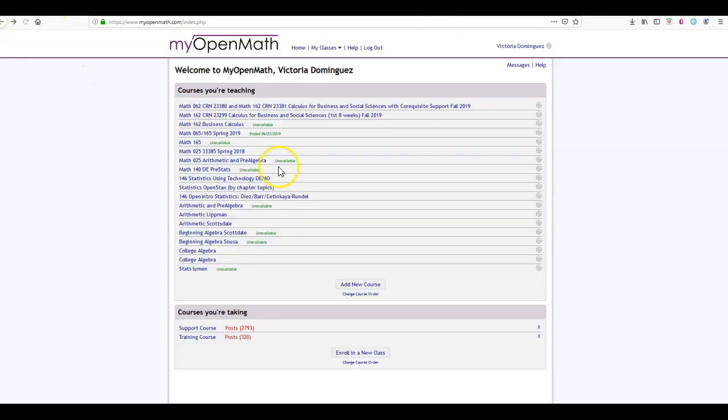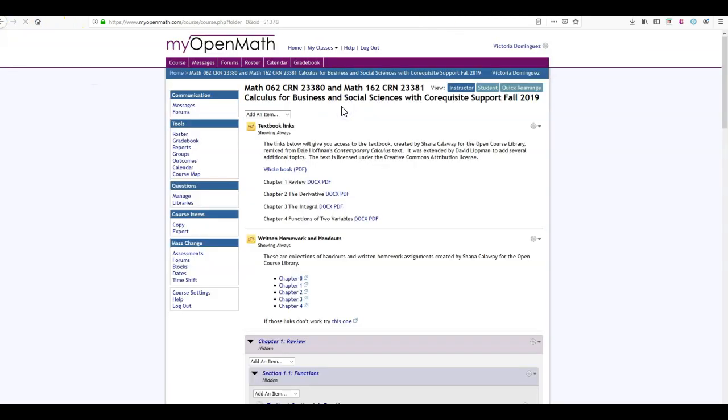And let me go back here. Now I'm in instructor view because, see, you can have different views. It was in student view. It picked that up from Canvas. When I go to course, let's see, I want to go to roster.